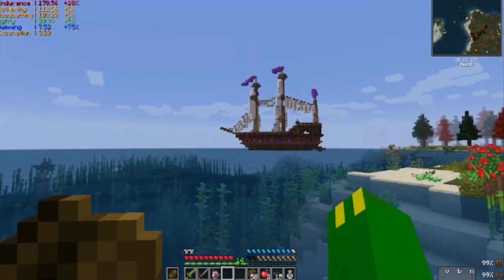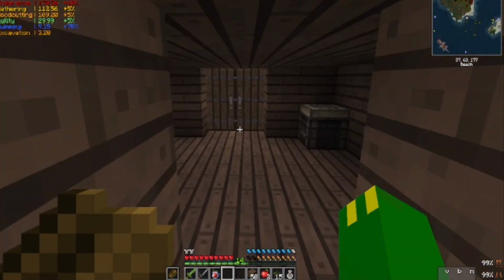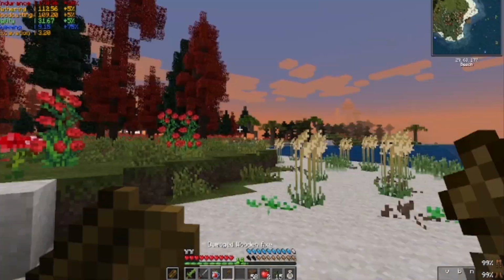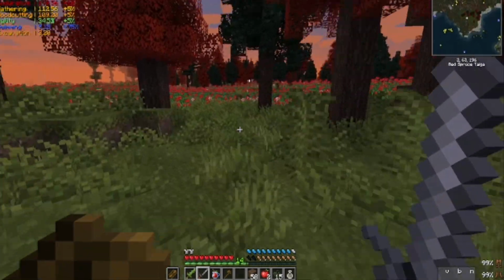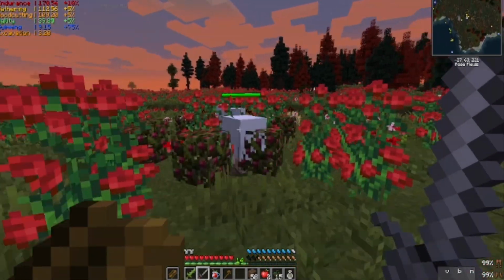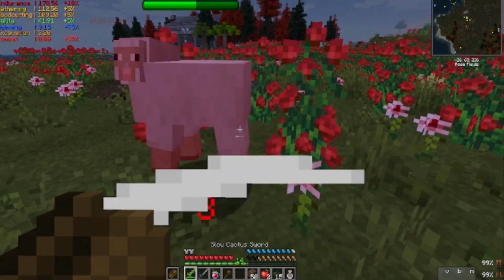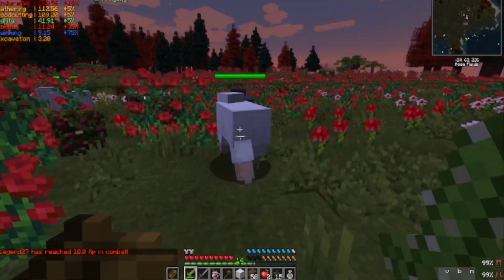Is that the sun or is that the moon? Oh, that's the moon. Alright, well, let's get back inside our lovely abode. And, boop, boop. Boop, boop, boop. Done. Perfect. Let's go find some animals to kill for wool. Look! Sheep! You first. Can I at least use this? I can. Listen, I need more. Come here.